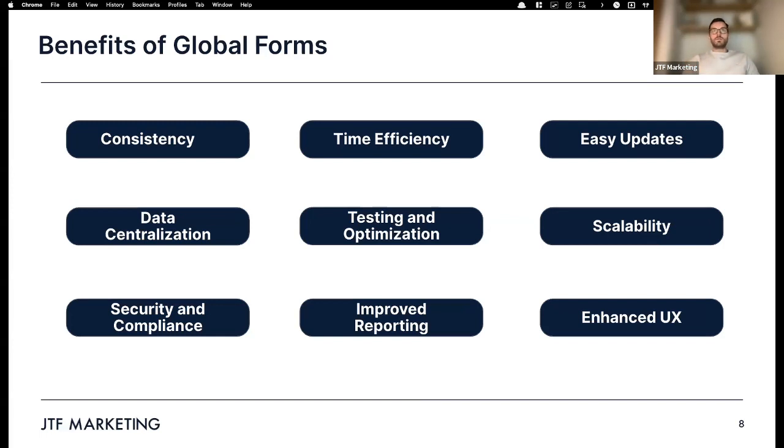And they are just some of the benefits of global forms. For me, it's that top left one, it's consistency. And that kind of is a thread throughout all of those. So if you have consistency, then you have that level of security and compliance already in place. You don't need to worry about data and the centralization of data because they're all routing in the right way. You've tested it, that they're scalable. And for me, I think the big thing with a global form versus a local form is that repetition and it's easy updates, kind of that top right box there.